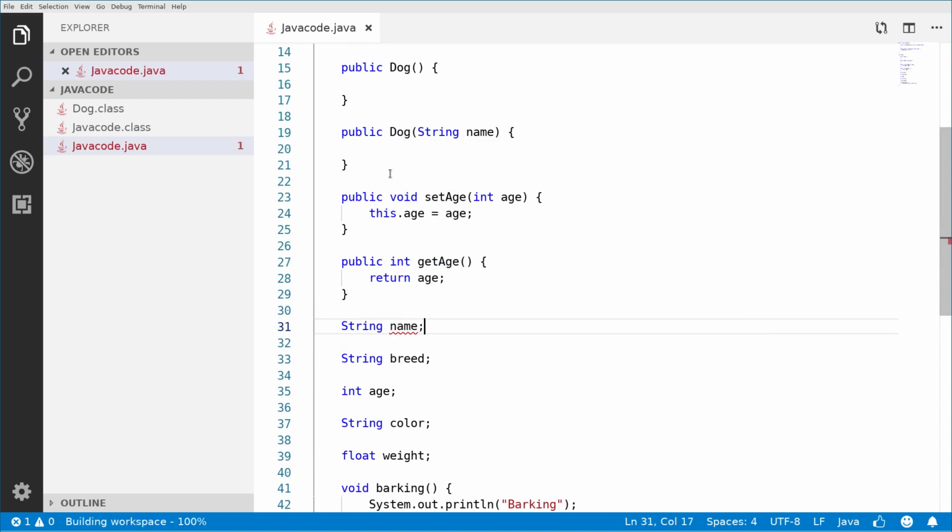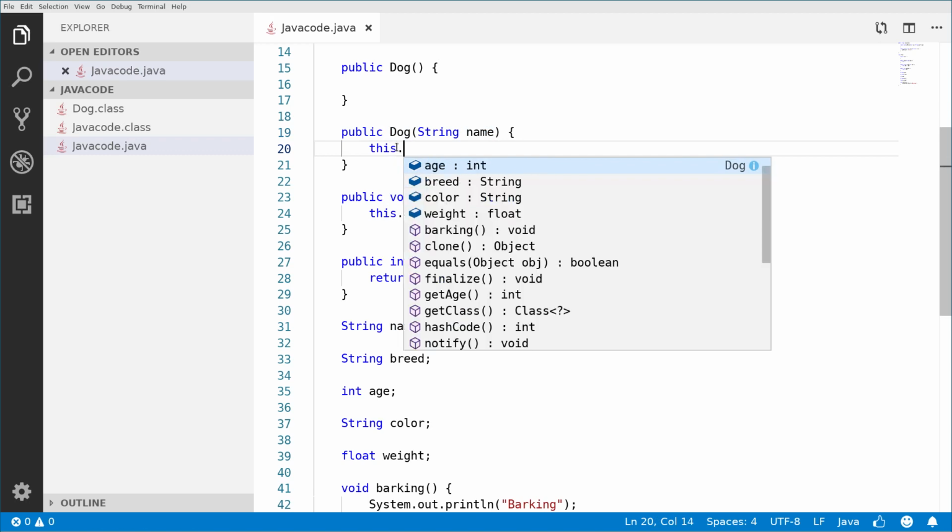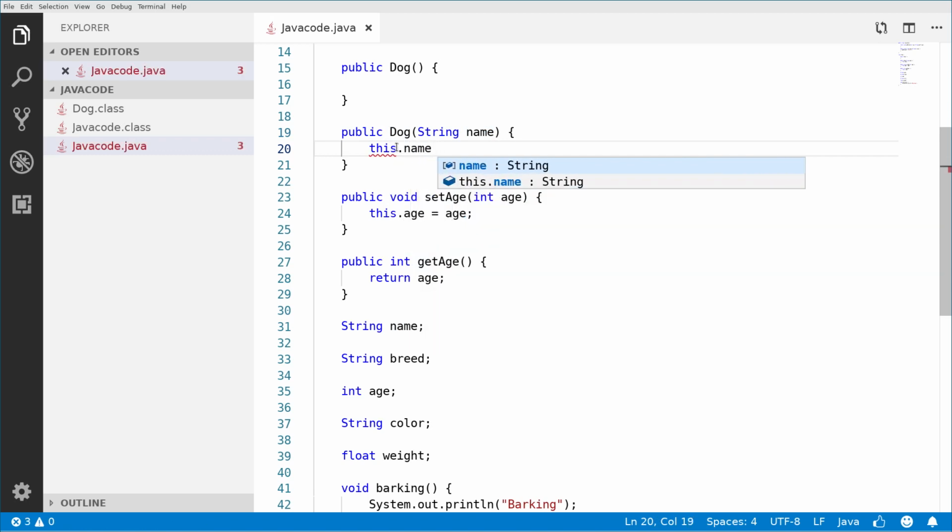And as I told you previously, when I call the dog constructor, we want to set the name. To access the name that is outside these methods, so we want to access this name right here instead of this one right here, we actually use the word this. So you can say this.name. What I'm telling it is access the name right here, and I'll set this to name.